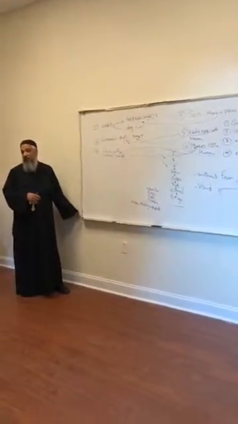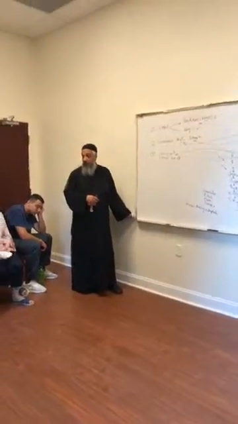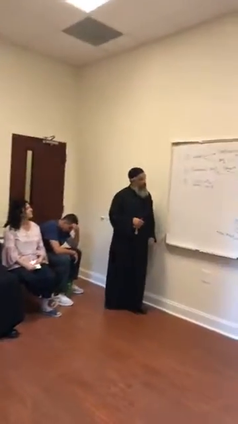Yes? Wasn't it sea creatures then air creatures? Say it again? Was it sea creatures then birds? Yes, both of them come at the same time. And the science says both of them are found in the same layers. The birds and the dinosaurs are found in the same layers.